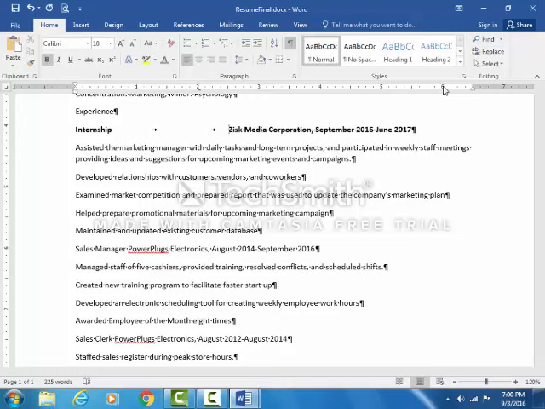On the ruler, point to the right tab stop and then press and hold the mouse button. A dotted vertical line will appear.